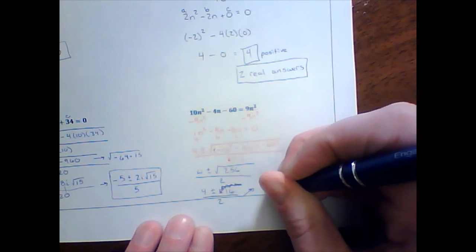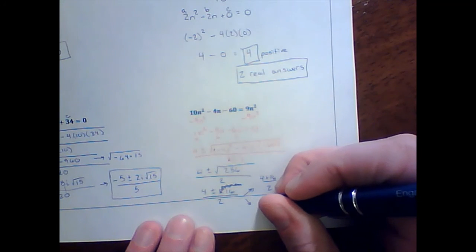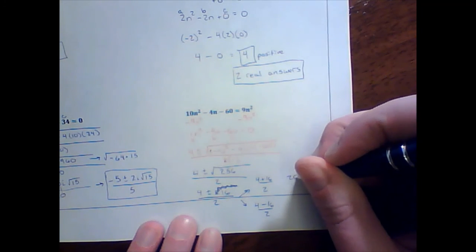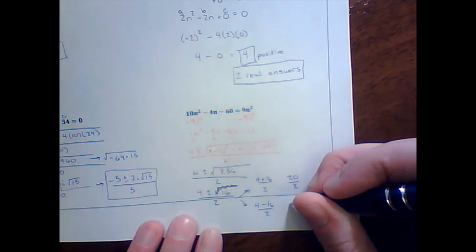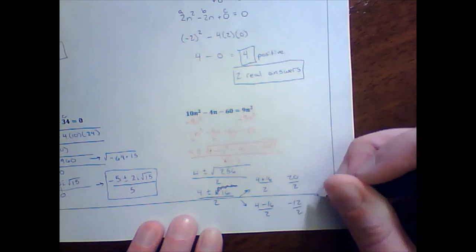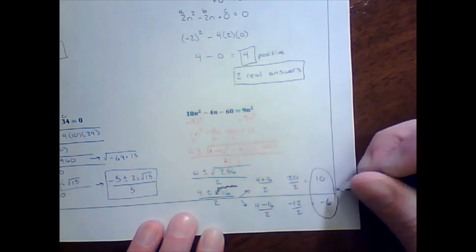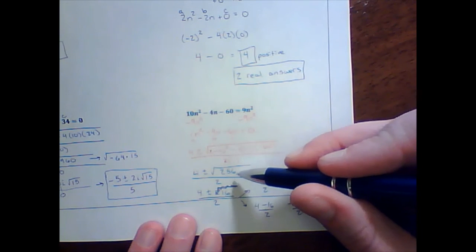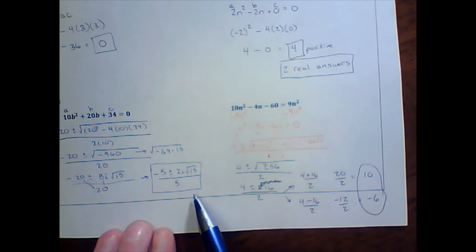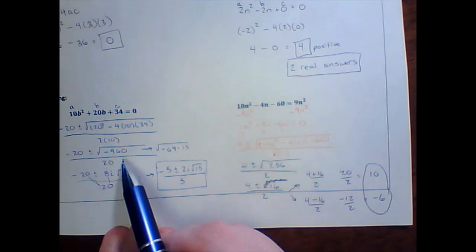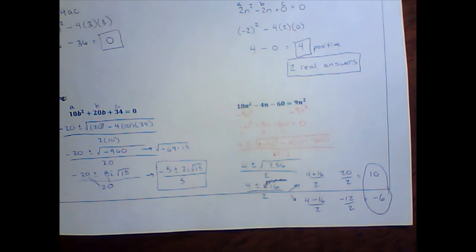So now we have 2 problems. We're going to have 4 plus the 16 that came out of the square root, and 4 minus the 16 from the square root. So 4 plus 16, we get 20 over 2. 4 minus 16, -12 over 2. And we can reduce those fractions to 10 and -6, 2 real answers. And if you look at the discriminant under the radical, it was positive. It was 256, 2 real answers. The other problem had an I in it, and its discriminant was negative, so it predicted 2 imaginary answers. So partway through the problem, we knew what kind of answer we should expect to have.